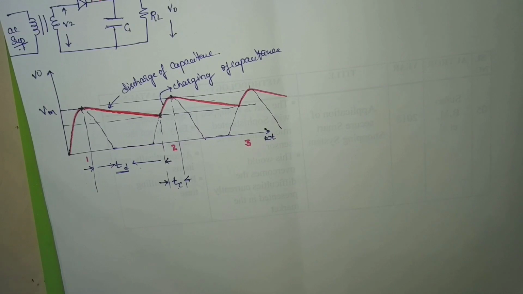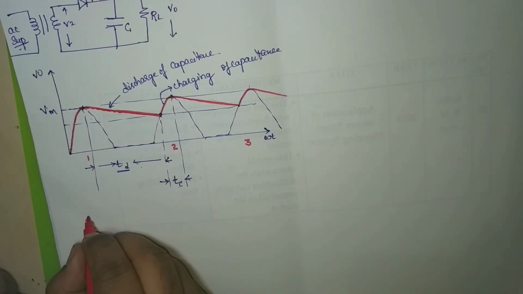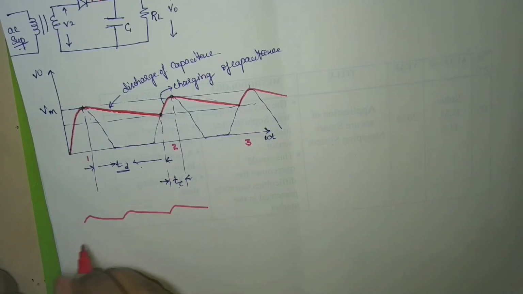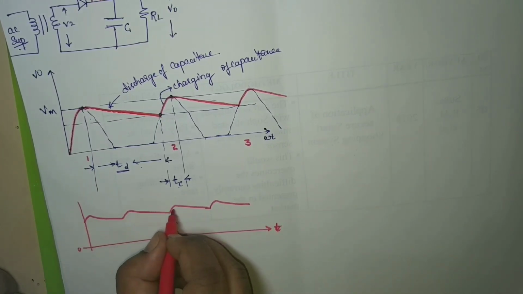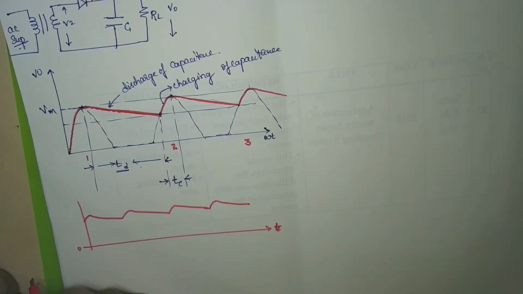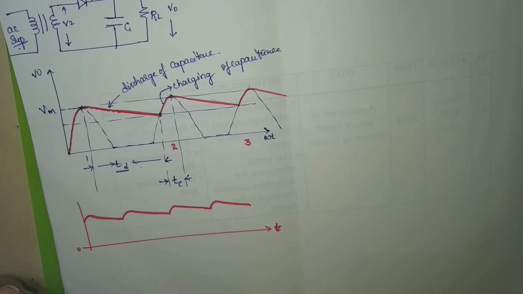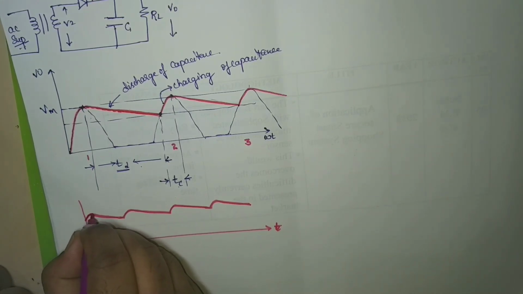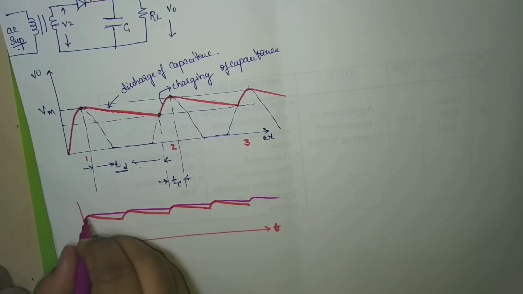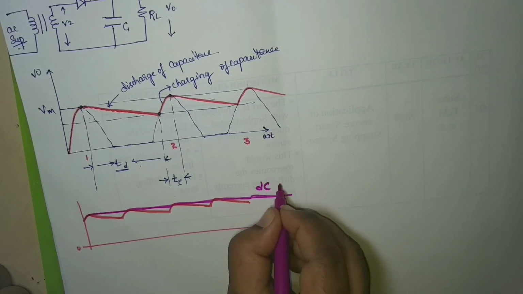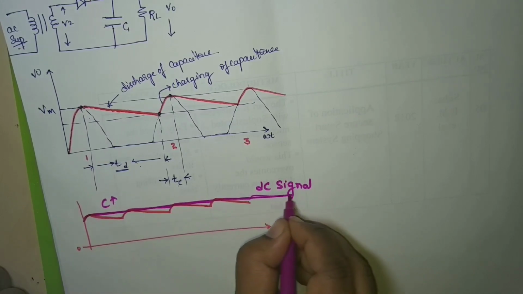Now if I see the signal, I can see it varying like this. This is the first cycle. I'll just assume that I lost the first cycle. Then your charging and discharging peaks will be like this, with respect to the zero line or time axis. If I increase the value of capacitance, this charging and discharging can be almost eliminated, and the discharge will be almost like this. Or you may get a straight line, which is a DC signal. If I increase the value of capacitance, you will get an absolute DC signal.